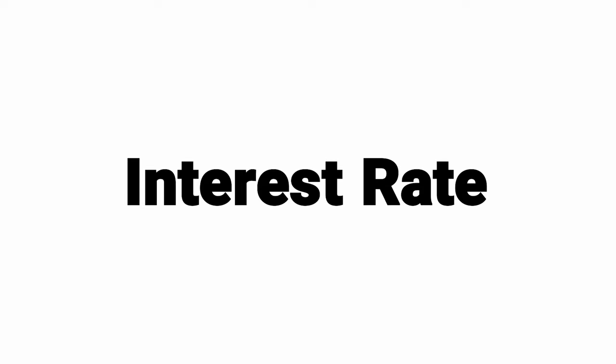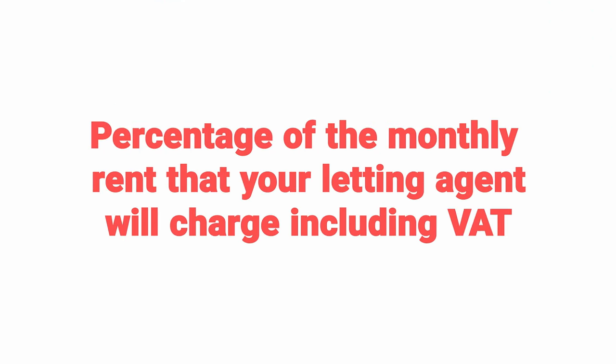Now we get into assumptions, and this is a really important bit. LTV — loan to value — is the amount of the purchase price you're borrowing compared to how much you're putting in. If you're borrowing 75%, which is what I normally do, that goes in here. Next is the interest rate you're borrowing at — put in an actual number if your broker has given you an indication, or just use an estimate. There's also a management percentage — the percentage of monthly rent your letting agent will charge including VAT. If you're managing yourself, put in zero. These last two cost boxes are why it's not worth stressing about every last potential cost, because whatever you put in, they will be wrong — and they can be so wrong that they override 20 other smaller numbers I haven't even bothered to include in the spreadsheet.